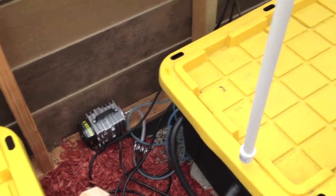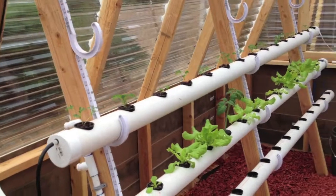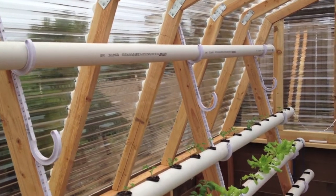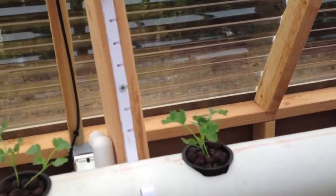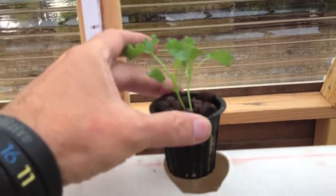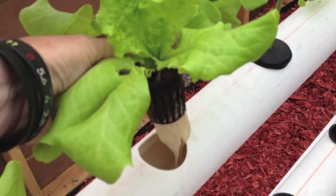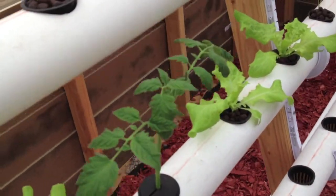Reservoir for the buckets, and there's our big air pump that handles the entire greenhouse. Little valve there going to each reservoir. The reservoir for our leafy green rails is going pretty good. I'm going to go get supplies to complete the top two rails because I have things sprouting up that need to go in there. Our kale is going quite well with little roots coming out, and our lettuce — check that out, we're going to be having a salad next week. Nice roots there too.